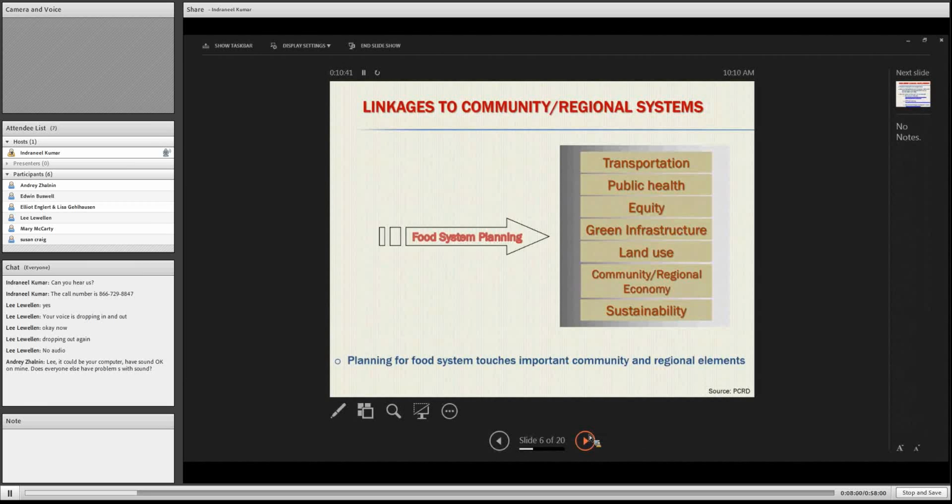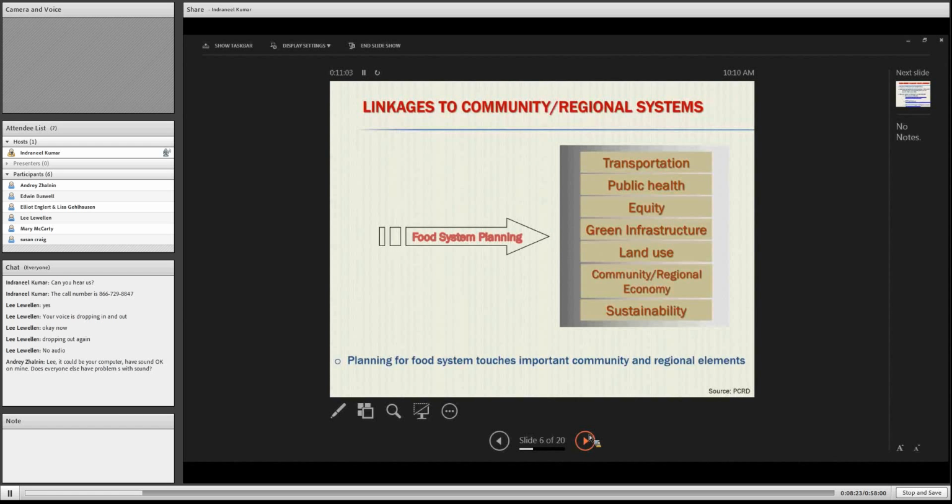Food system planning, the way we look at it, is connected to almost every element of the community and the region. We are talking about transportation. It affects transportation and is affected by transportation planning. Public health is directly related. It also addresses equity, especially food deserts.